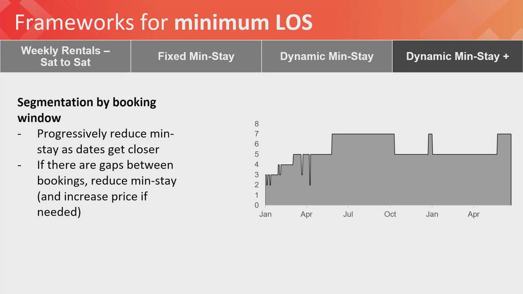If there is a gap between 2 bookings and there are only 3 days left, and you usually have a 5-night minimum, sure, I'll open up those 3 nights. But maybe I can now put in a premium to say, I'll open these 3 nights, but I want to charge more for these because I usually don't take 3-night stays. Maybe you don't take 3-night stays because it's not worth it. But if you can make it a 3-night minimum and bump up the rates by 60%, now you're effectively saying, hey, if I make the same money as I would have made at a 5-night booking, maybe I can do this. So you need to be aware of all these things that can be done, and then go back and figure out what should be done based on your individual preferences.